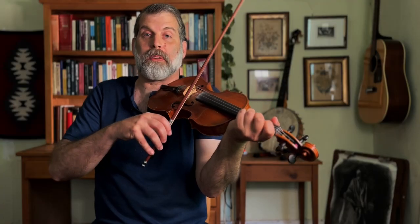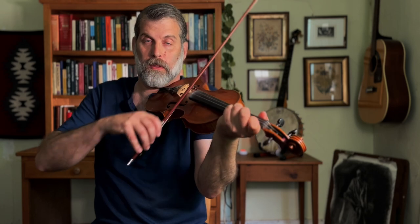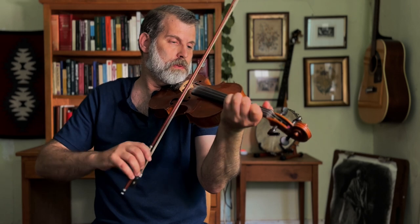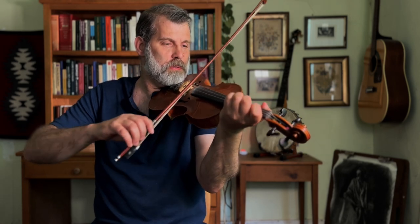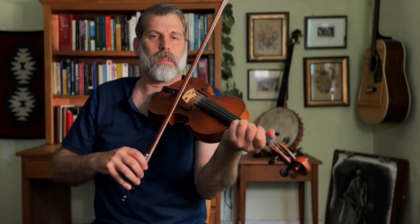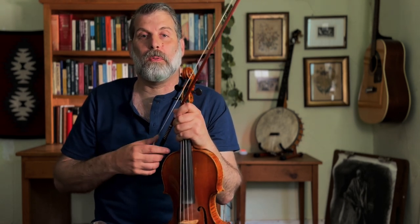You can also add in a little bit of a slide. Our first finger there is sliding into the F sharp. That's it for the first part. It's a very simple half-length tune.